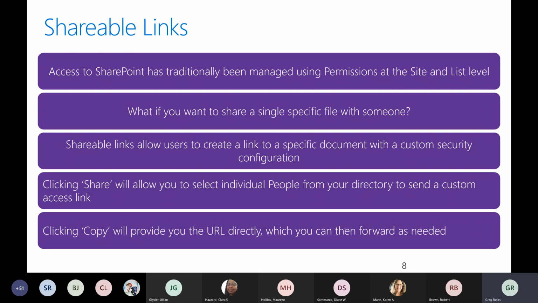All right. So we were just talking about that copy link thing. Here are our options. Here are the things you're looking to ask yourself. What if I want to share this one specific thing with someone? Yes, you can create those shareable links. Just copy that link and send it out.